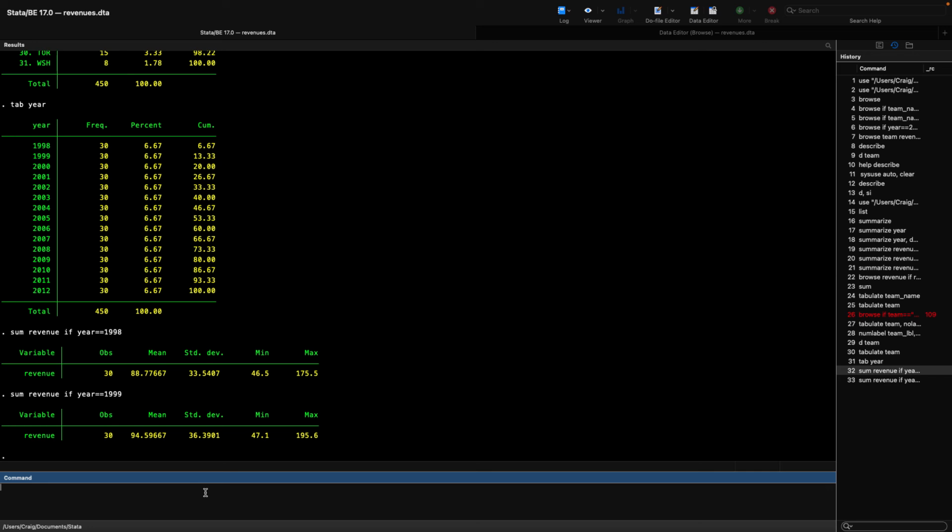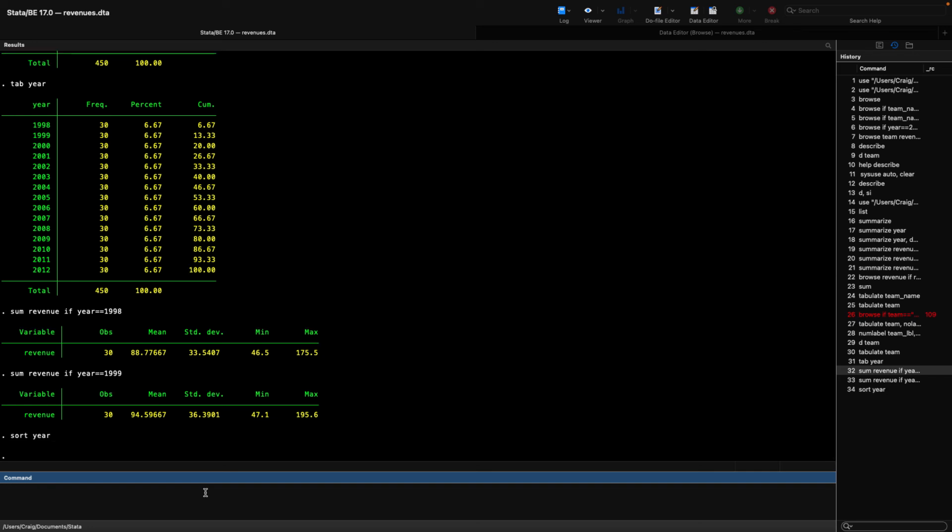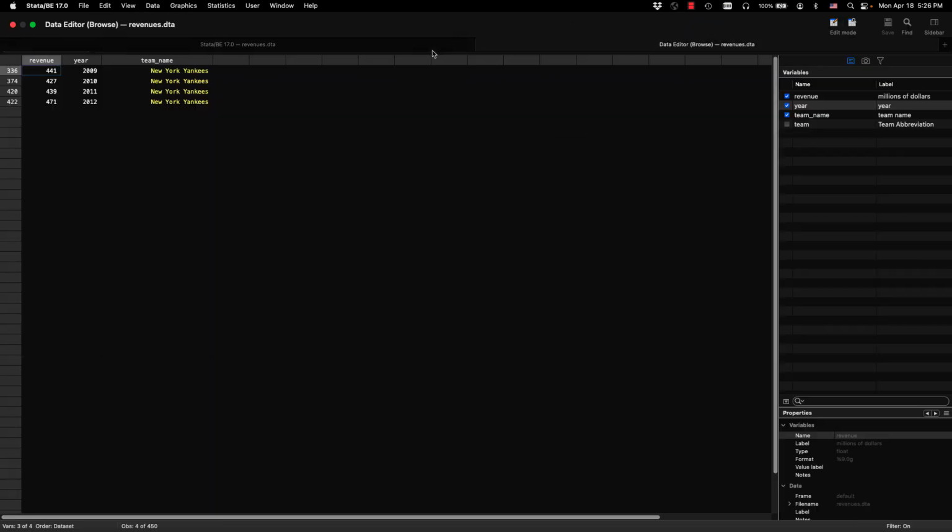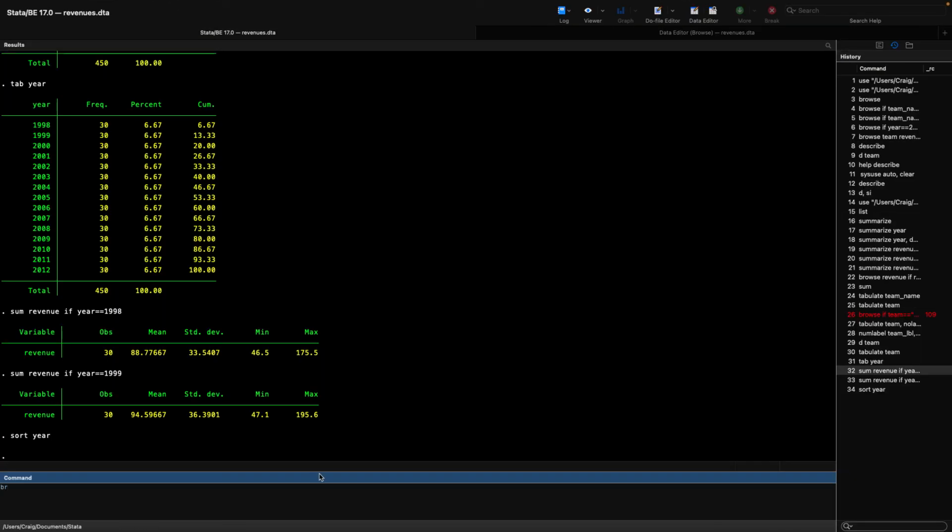But first we need to make sure the data is sorted. Stata wants it in order. So this is similar to sorting data in Excel. Here we would just type sort, and then if I say year, this is the same thing as if you were using Excel and you said sort by the variable year. Now if we look at our data, let's go ahead back to the browser. Oh, we want to look at everything. Just type browse again.